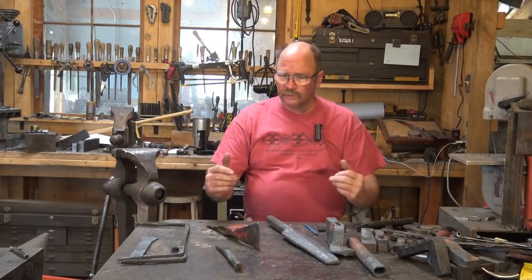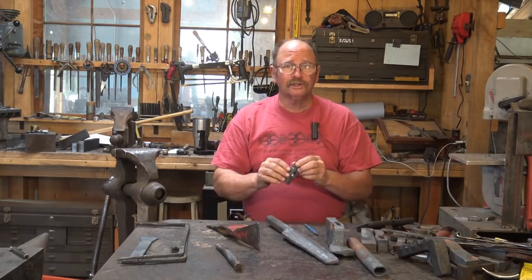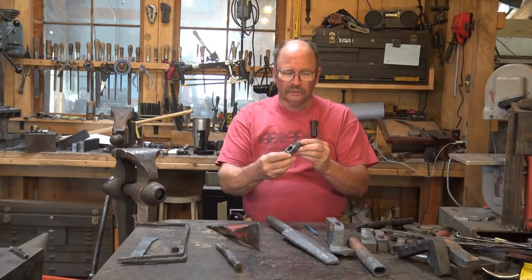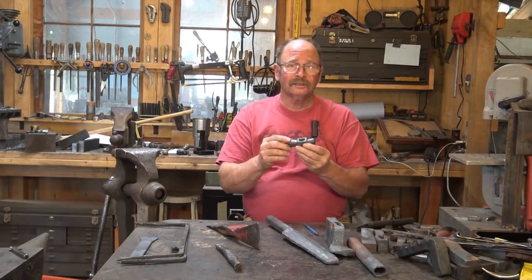Well, there's lots of projects piling up on the workbench here and lots of things in progress. But I think the closest thing to completion right now is our little hammerhead. It's been forged, it's been ground, it's just nearly polished other than the fact that we ran it back through the fire to put the touch mark on it. So it is ready to harden and temper.